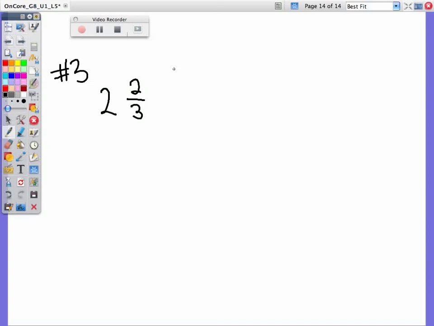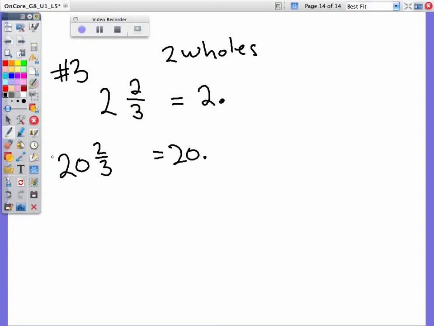So this is pretty slick, though, because we know we have 2 wholes, or 2 ones. So when I'm writing this as a decimal, I just write 2 and then put my decimal point, because this 2 represents 2 ones, and that goes in the ones place. If I had 20 2/3, it would be 20 point something, because I have 20 ones, 2 10s, 0 1s, right? But that's not our example. So when you convert these mixed numbers into decimals, keep the ones the same. Then divide out the fraction part.